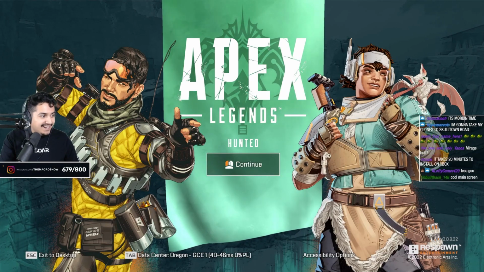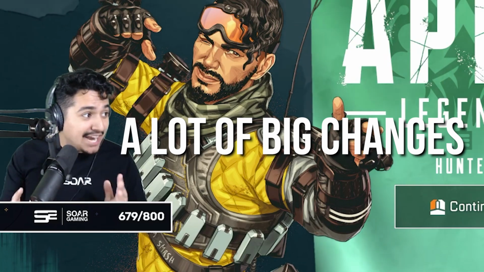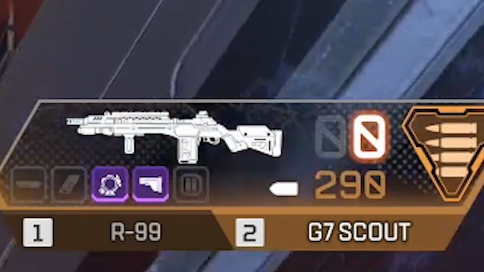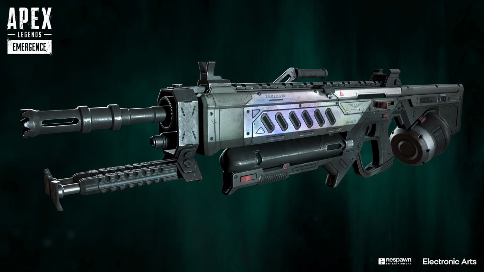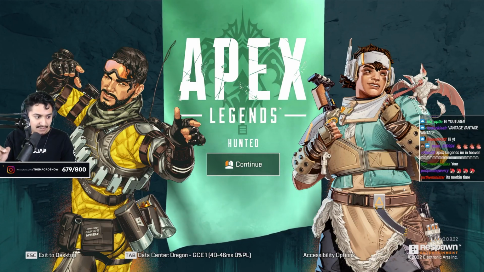Apex Legends Hunted, aka Season 14, is here. A lot of big changes. We got Skulltown coming back. The Vault is on the ground. The G7 Scout on the ground. Bowcheck and Rampage in the care package. But most importantly, we get ourselves a new legend, Vantage.